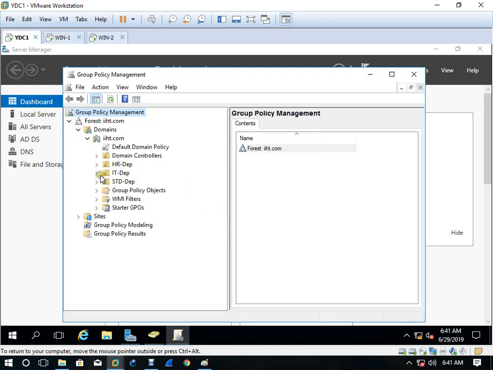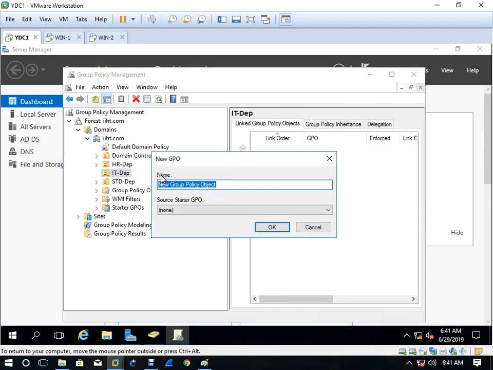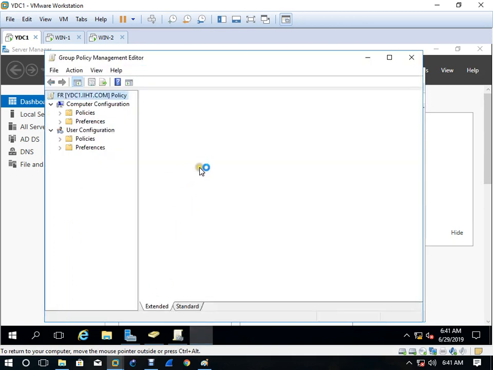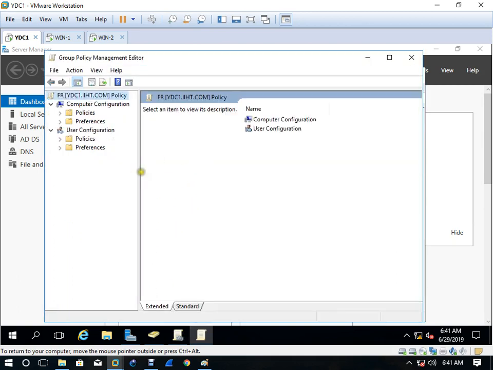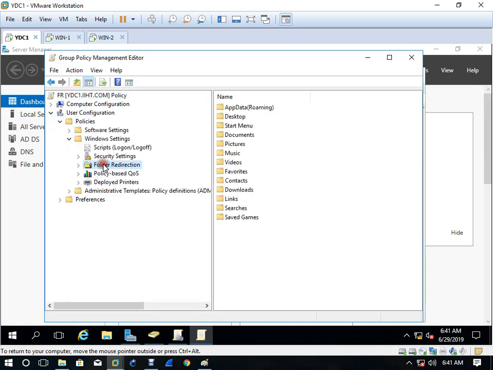Then I'll come to tools, group policy management, the IT department. Right click, create GPO, folder redirection, any name. Now right click, edit. This policy we are making is related to user or computer? User. So I'll go with the user. In policies, Windows settings, folder redirection.